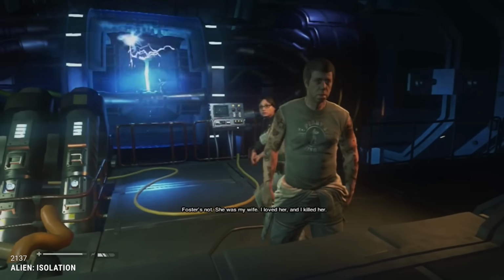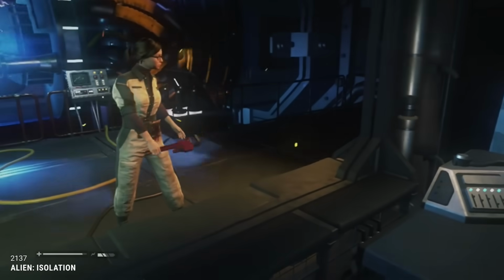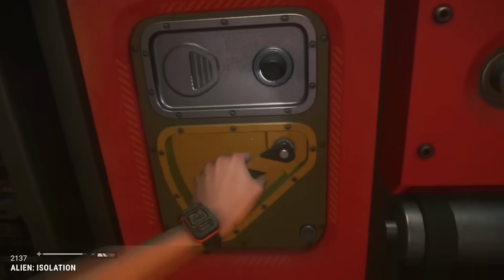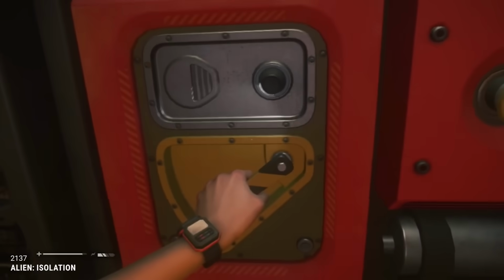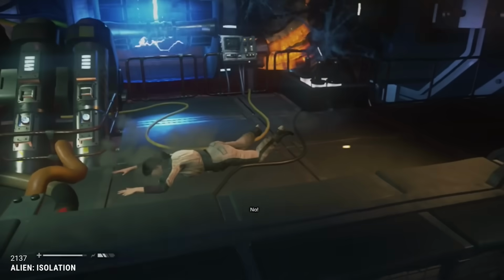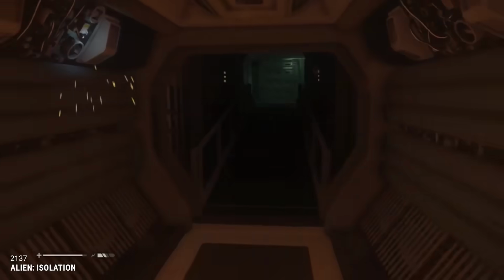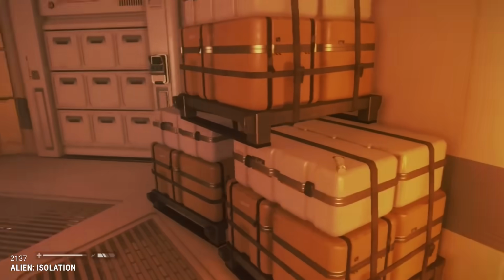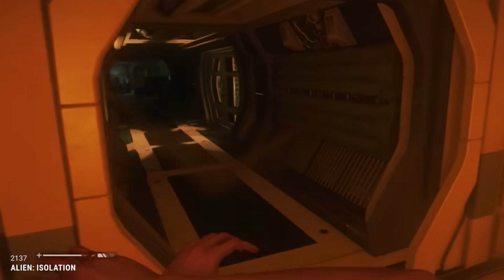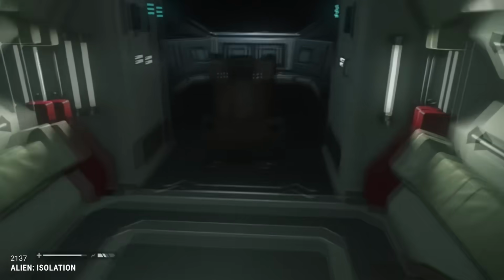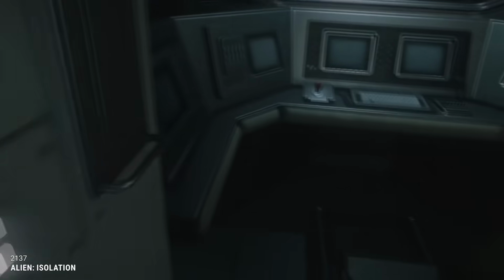While he rants, Taylor takes the opportunity to knock him out with a wrench. Then she works with Amanda to fix the overloaded reactor. Taylor's proximity to it gets her killed, but they were partly successful. The ship will still explode, but the blast has been reduced, so anyone still living at Sevastopol Station will be spared. Amanda escapes Marlowe's ship on her shuttle, but is not yet in the clear.